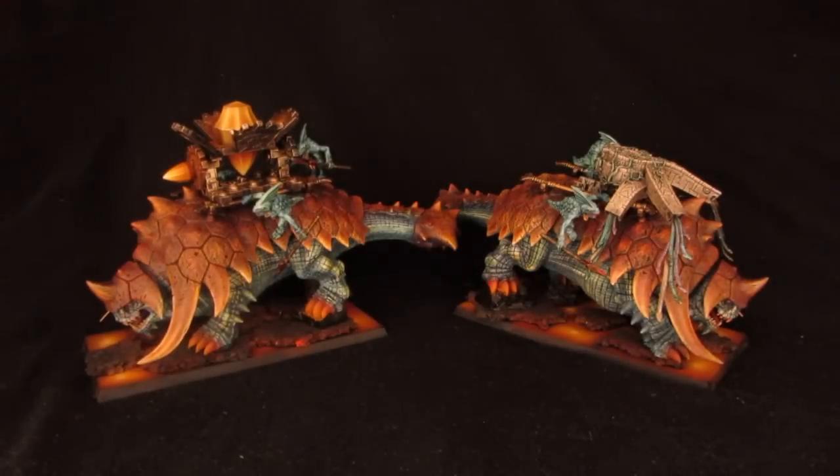This is how the finished models look. I was jumping during this tutorial from one model to another, so you might have seen some differences, but all the techniques and paints were exactly the same for both of them.